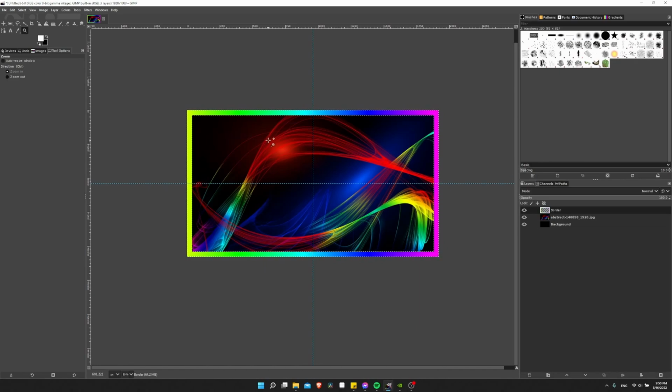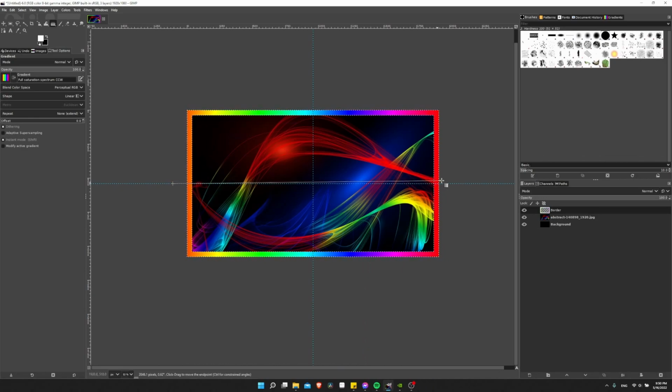You don't necessarily have to have every color there if you don't want. If we want to make sure the red is brought in, we can try that again, just making sure that it's only a little bit outside of the document and then go over here to the right. So to get the exact color set up here is a little bit of trial and error. If you want, you can just go corner to corner, bottom left to top right as well. And you're basically going to get the result you want.